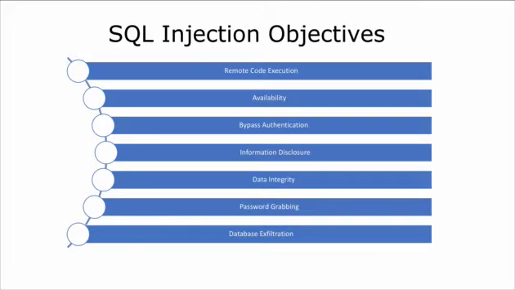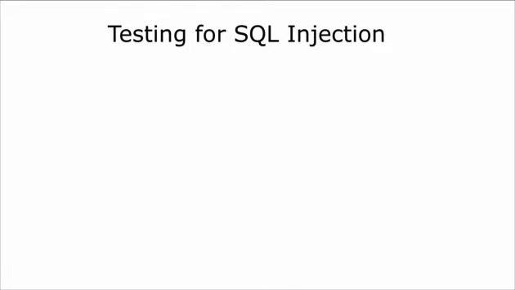And this has happened more often than not. Let's move on and look at how we test for SQL injection. So how do we test for SQL injection? Well, there's just a few things that we generally look for, so let's take a look at them. First thing, does the database exist? If you've got a web application, assume that some web applications don't have databases. They might be static, pure HTML. So we need to first confirm that the database exists.